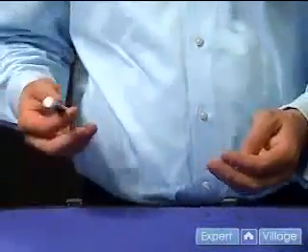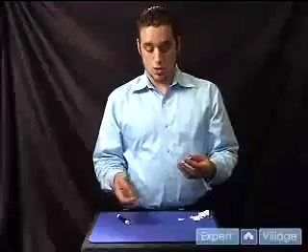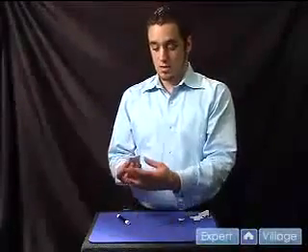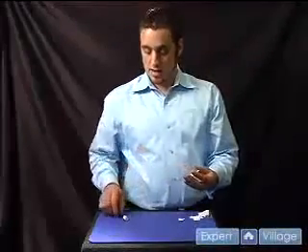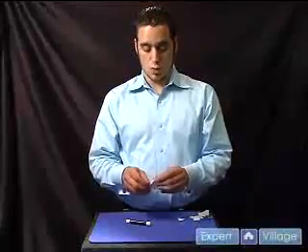So from the front — it's right here. As I come to the side, I grab this here. Now the coin is already inside my hand — I've let it fall down out of the paper. Now I'm going to go in my pocket, and this is where your chapstick, keys, or magic wand comes in handy. What I actually do is go in my pocket and get rid of the half dollar. The coin is in my hand, the wand is in my pocket — I go in there, leave the coin, and come out with just the wand. That leaves me completely clean to rip the paper up, because of course there is no coin inside of it.